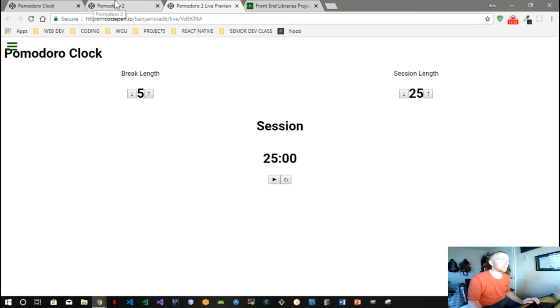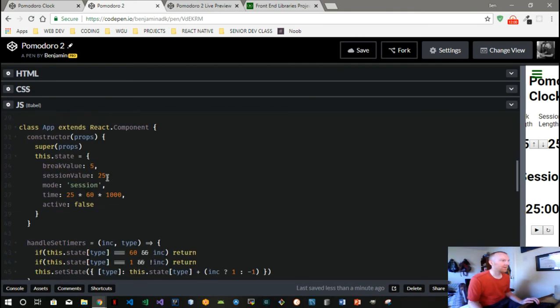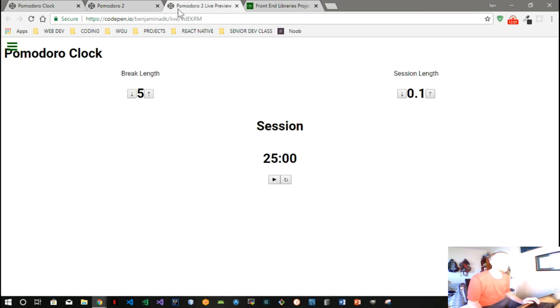So for testing purposes here, we can go up here and change our session value 25. Just put in 0.1. Okay, how are we going to test this?